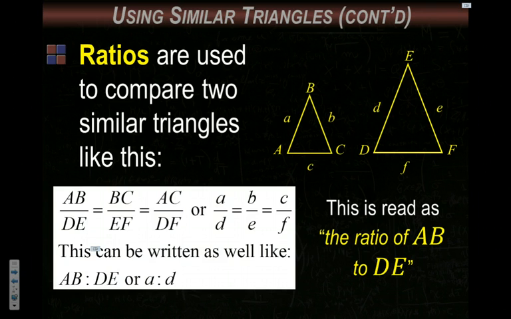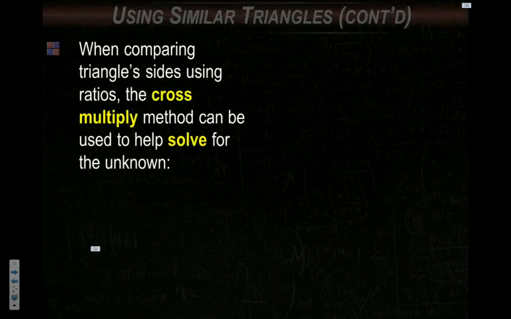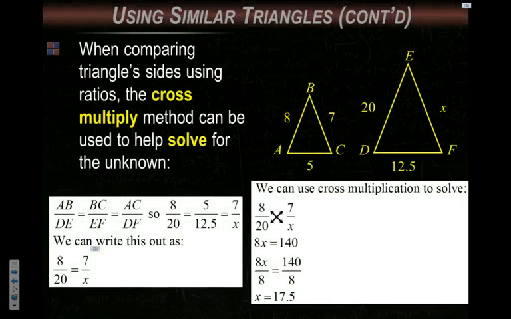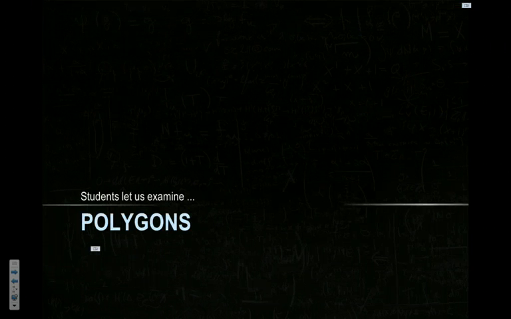But using ratios, you can actually figure out some interesting problems. Okay? So for example, I can figure out what the side x is, even though I don't know what it is, because I can use ratios to calculate what x is. And I can use a method called cross multiply, which maybe I'll go into more detail for sure tomorrow. Okay, I want to try and wrap this up.